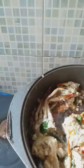I just have plain rice. This is the main attraction, main dish, butter crabs. So magkamayan kami later. Yes, thank you. That's my hubby helping me, very supportive.